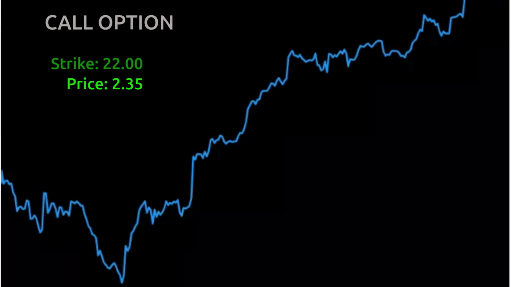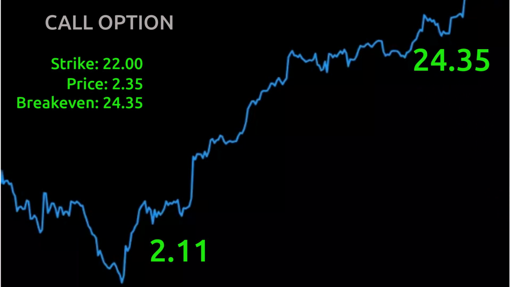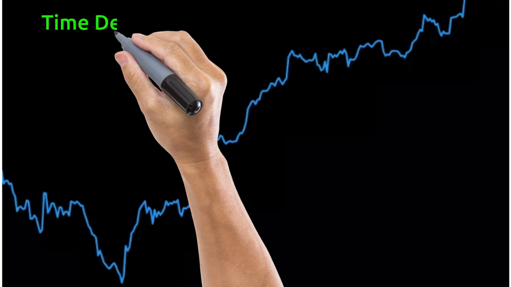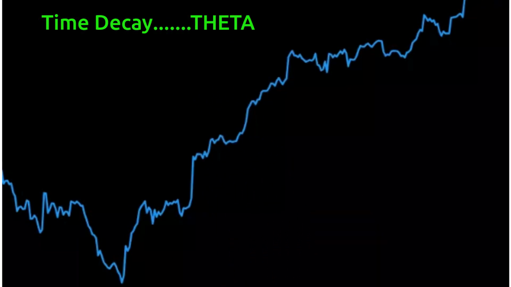So not only will the stock have to move in your favor, it will have to move in your favor a significant amount for you to break even, much less make profit. That's why we kept saying to wait and watch before you just start buying calls on every stock you think is going to go up and puts on every stock you think is going to go down. Because even though it costs much less than trading the shares of stock, you're going to have time decay against you. Time decay, also known as theta, is one of the Greeks we will go over later.